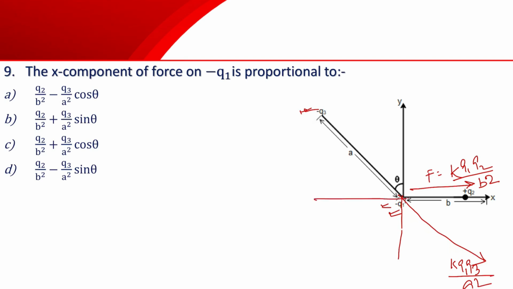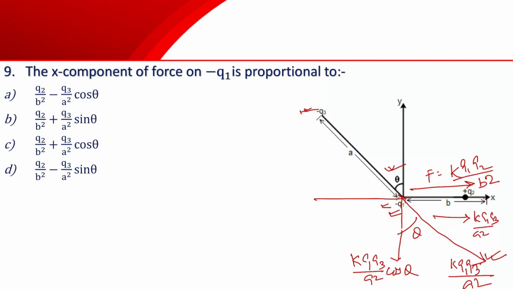Now if we extend this y-axis and this negative x-axis, and we see that if this angle is theta, then this angle will be also theta. And now we have to take x component of this force, means we resolve this along the x-axis. Yes, along the y-axis, with the vector knowledge, we can write it will be K Q1 Q3 by a square cos of theta, but along the x-axis it will be how much?